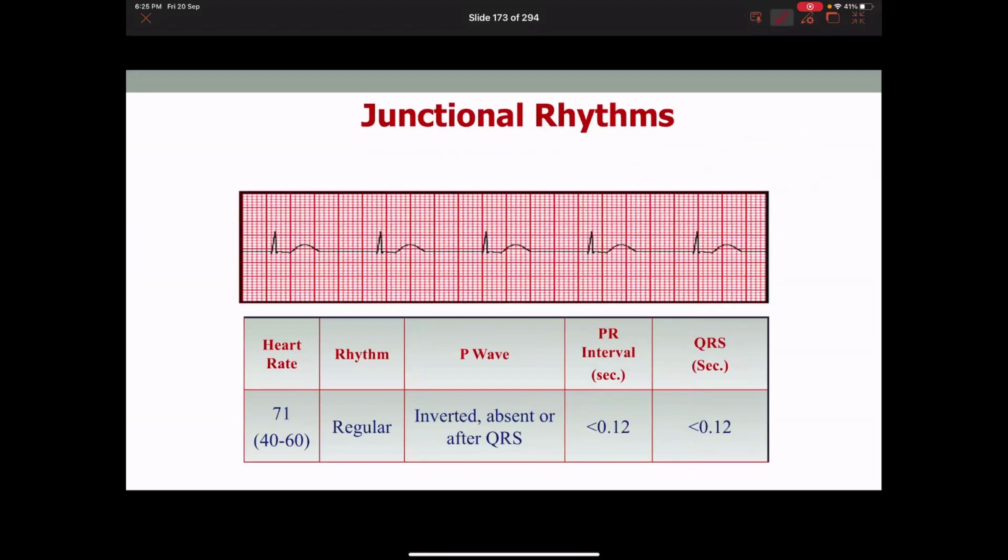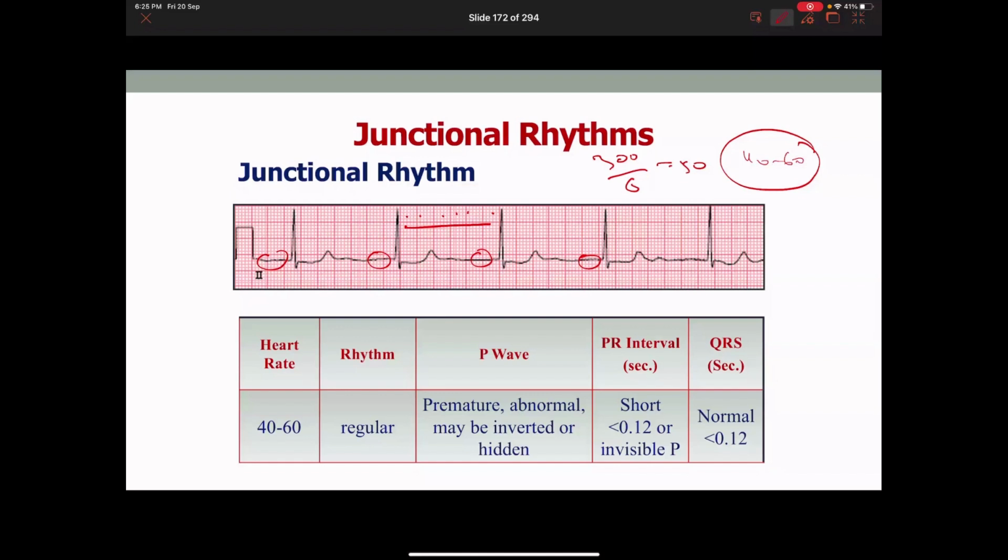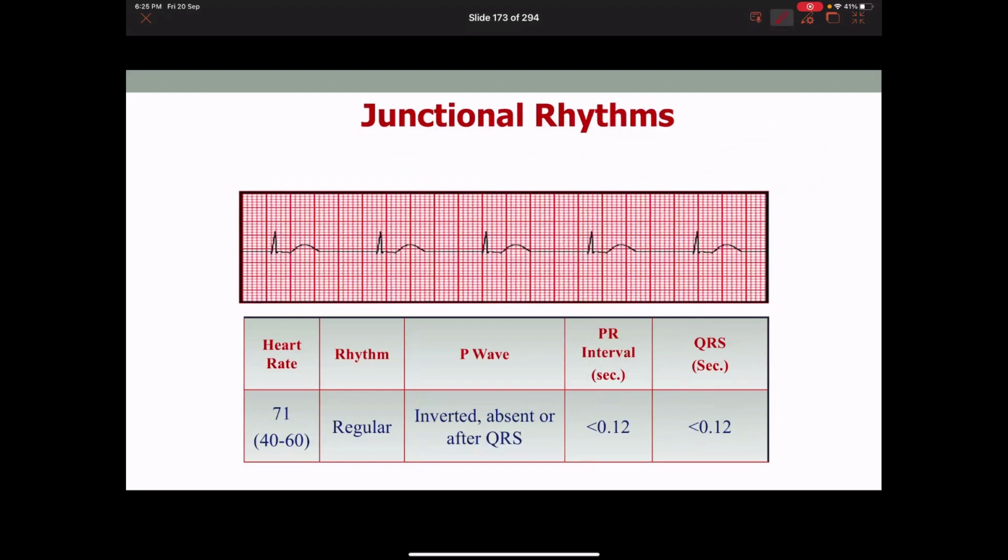So I have a question. Yes, go ahead. When you have a junctional rhythm and the pacemaker comes from whatever's below the SA node, would that mean that with every beat the atria isn't contracting at all? Yes, because there's no P wave. So it's just passive filling, and then the ventricle just pumps out whatever. Yes, exactly. Because if there is no P wave, then you know there's no atrial contraction. Okay, thank you. No problem. Okay, what's this one?